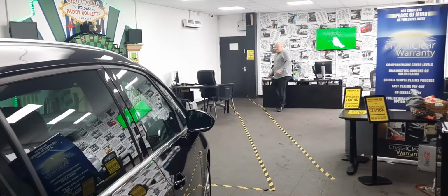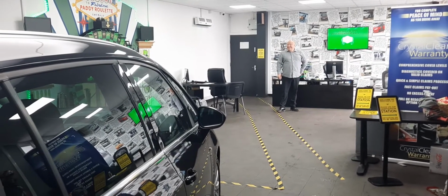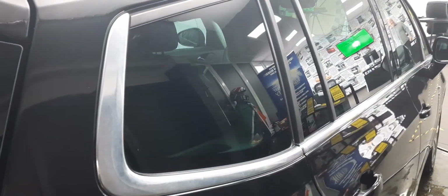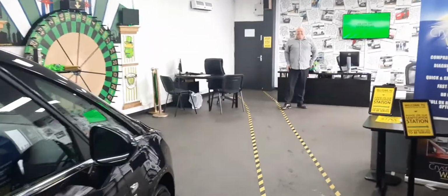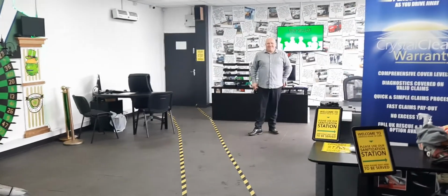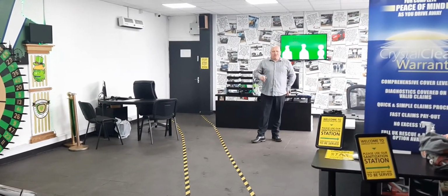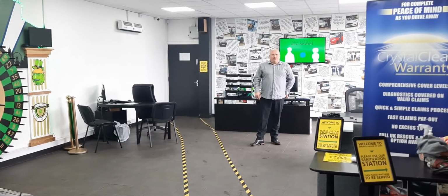Paul, you like the chrome, don't you? He's absolutely speechless at this car. He is stunned. Stunning car. Look at the smile on his face. He's seeing a Vauxhall Zafira Tourer. They are gorgeous cars. Paul's a bit of a family man. Perfect car for the family, aren't they, Paul? Never go wrong with one. You never go wrong. All the style you need. That's all you need. Couldn't agree more, Paul.